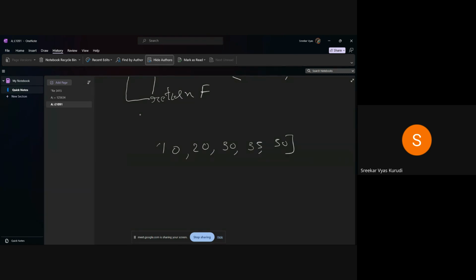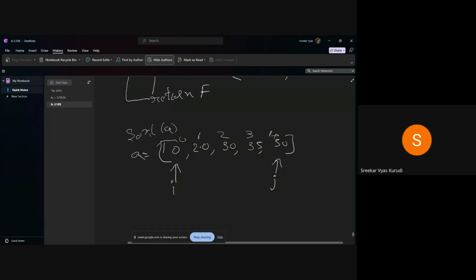Let's say 50. So we'll initially sort this array. Assume that you are given some random array, I initially sort the array. So I've taken a sorted array. We'll take two pointers, one pointer is i and one pointer is j. i is pointing at the start, that is at index 0, and j is pointing at the last index. This is index 0, 1, 2, 3, and 4. We call this front and back, or i and j, anything is fine. I'll be calling it i and j.